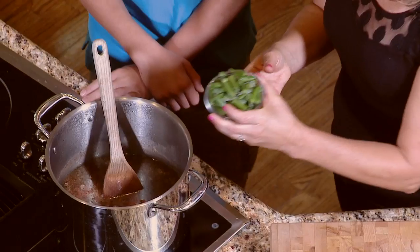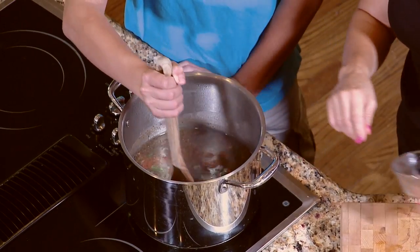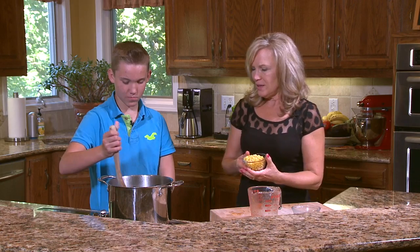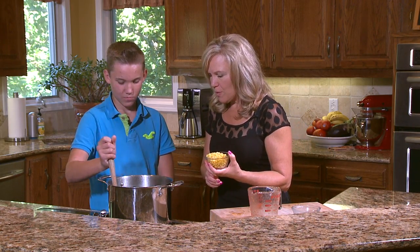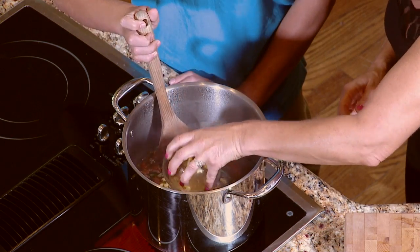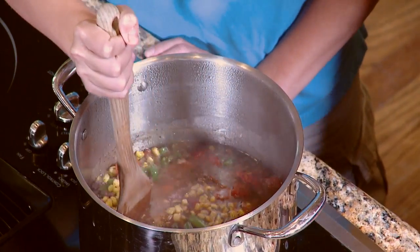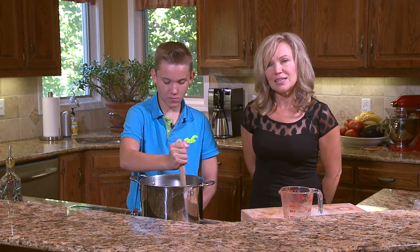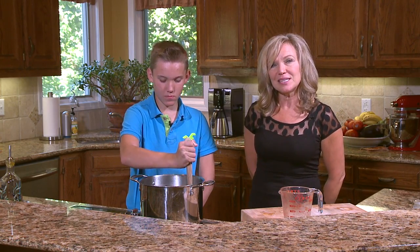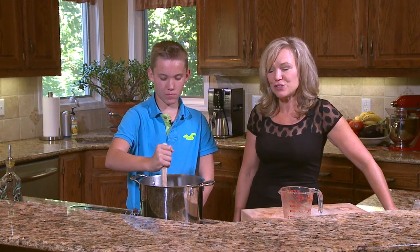So that's why your moms and dads are always saying eat your beans, eat your carrots, eat your tomatoes — that's where you're going to get all of your immune-fighting, immune-building substances. There's a method to their madness. So here we go. We've got some green beans to throw in here, and these came from our wonderful locally grown farmer's market. And we've also got some corn. We can dump that in as well. Billy's giving it a good stir. We're going to let that simmer for about 10 to 15 minutes and get it nice and rich and flavorful.